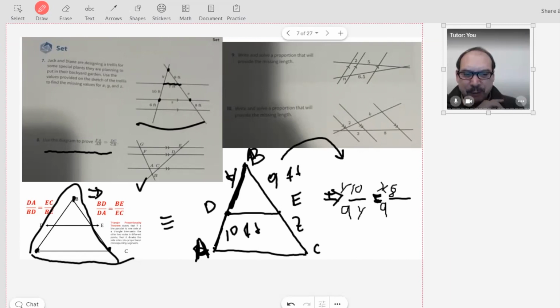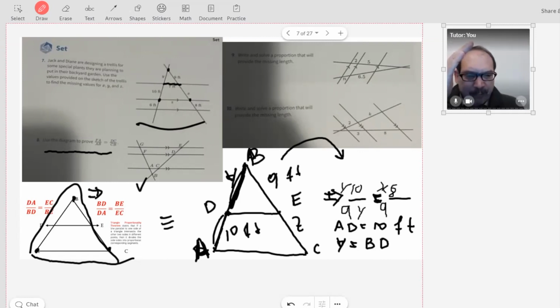Okay, so I see what you're doing. I think I wasn't clear about notations. So this letter Y, one single letter Y, represents the length of side BD. So Y represents the distance from B to D. You don't have to write Y and something else. It's either BD or Y. Now 10 represents the distance from D to A. It's the length of the side AD. So AD equals 10 feet.